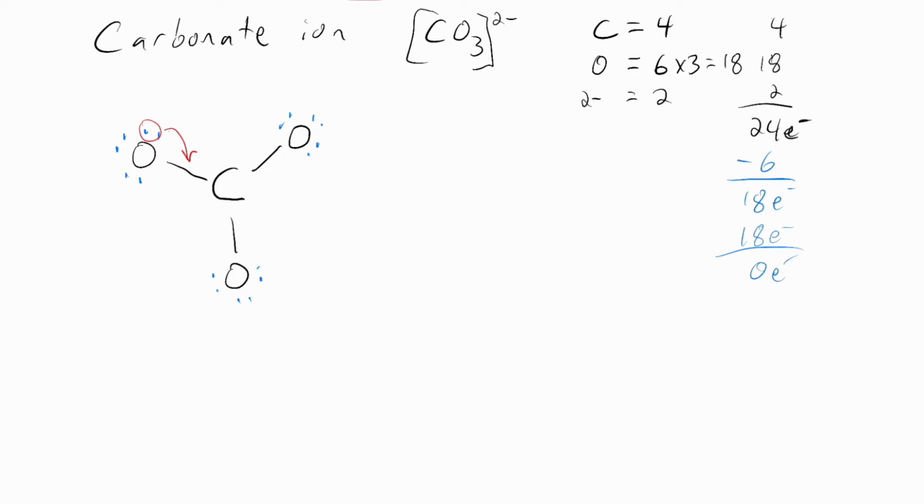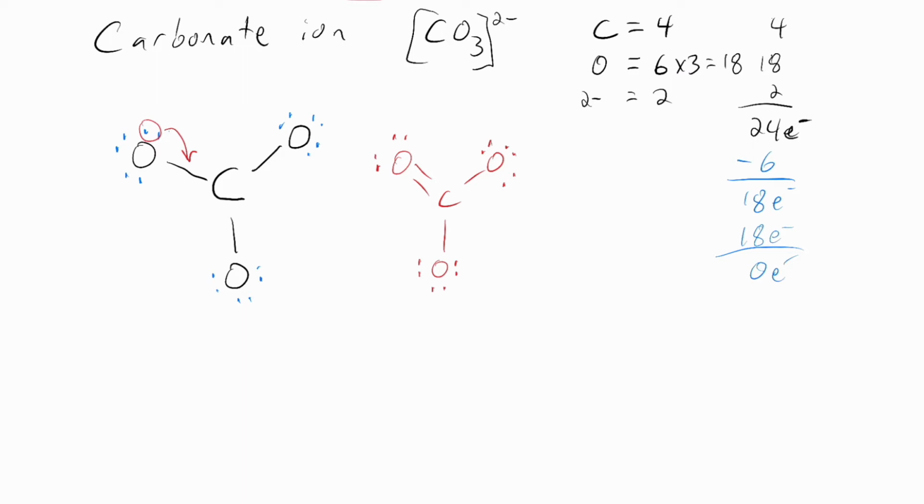So we'll wind up with a resonance. Well, it's not really resonance at this point. So we're going to have oxygen double bonded to carbon, oxygen, and oxygen. So trigonal planar was the correct geometry. 2 lone pairs on this oxygen, 3 lone pairs on these oxygens. Just like that.